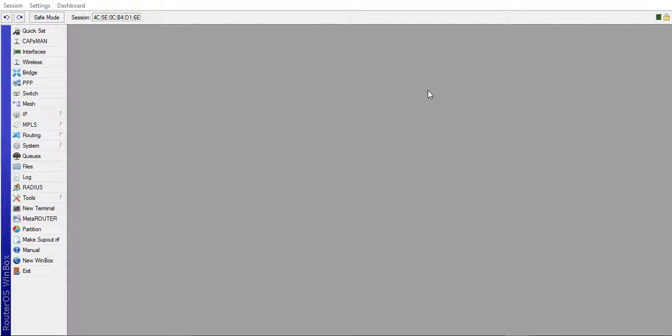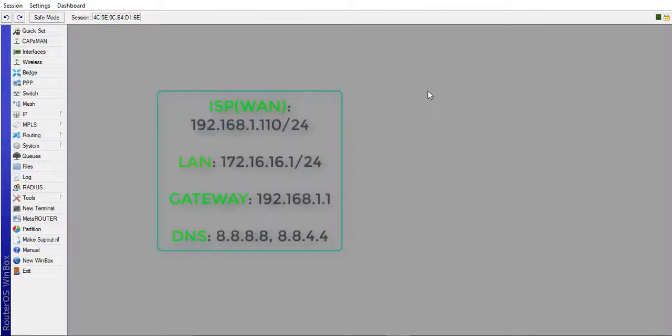Hello, today I'm going to take us on a very brief tutorial. I'm going to show us how we can configure our Mikrotik to use the basic settings to access the internet. Actually, today I'm going to show us how we can set up our LAN interface to get internet access and how we can use the LAN to distribute the internet services.